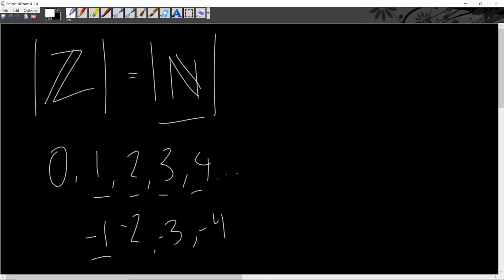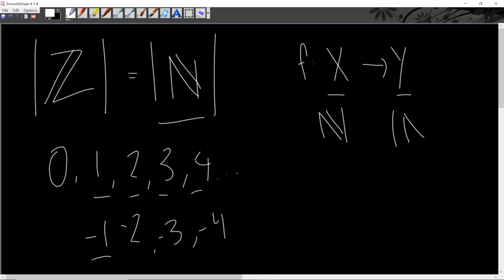In fact, this is a bijection. If you can connect those, you know that for every input in x that we can map to y, every input in x is just going to be every input in n. We can map that to y, which is also going to be just another set of numbers that are in z, but it'll have the same cardinality. Oof, this is gonna get weird.